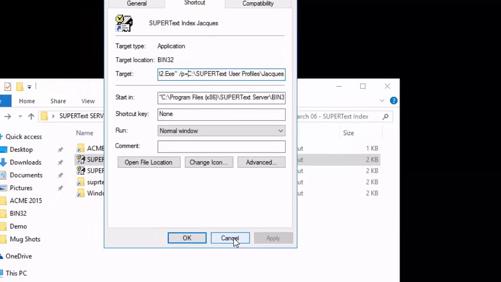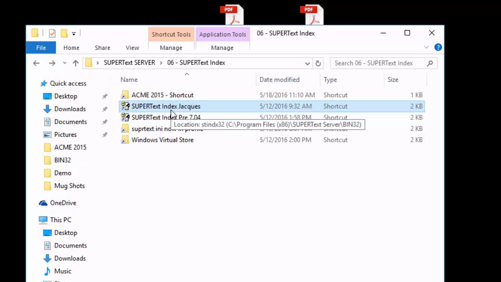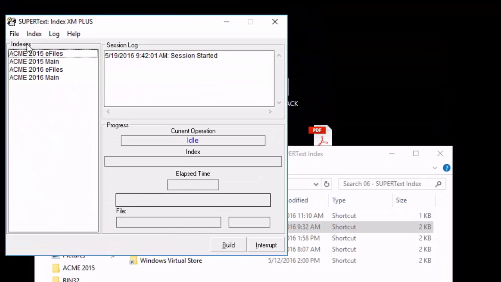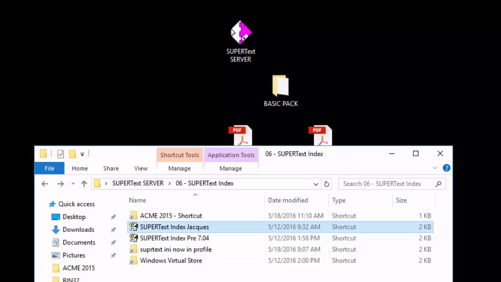So when I start this index module, the indexes list that it comes up with will come from the supertext.ini in a profile that we specified. So this, I think, will avoid a lot of confusion and will let you better control both your regular users and the users of the Supertext index module.